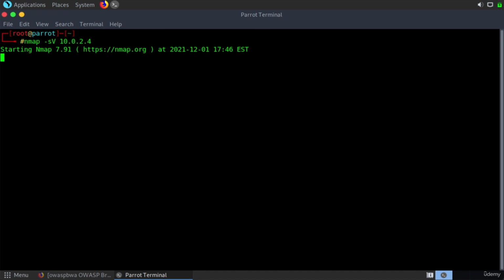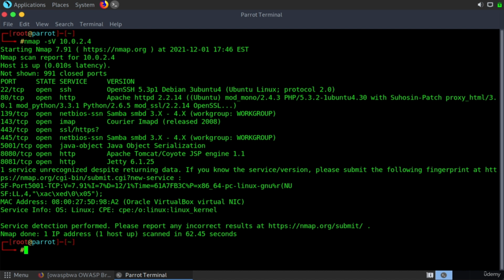So nmap here is going to scan for any sort of open ports and services, and it's going to return back some different versioning information that will hopefully help us identify a potential vulnerability that we can take advantage of. If we're able to find one of those, then we'll jump into Metasploit and see if we have some exploitations already built into that, because there's a good chance that we do. So here we see now our nmap is completed. We do have some information.